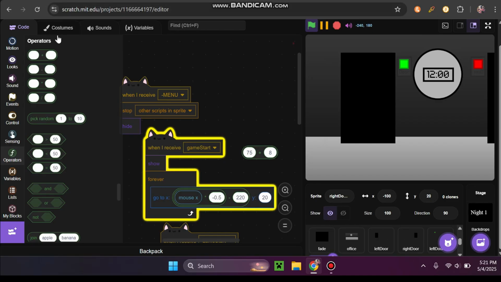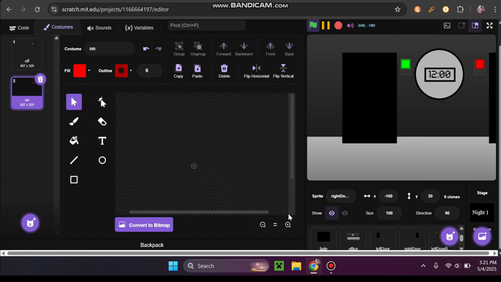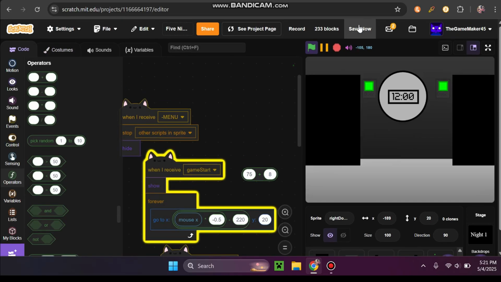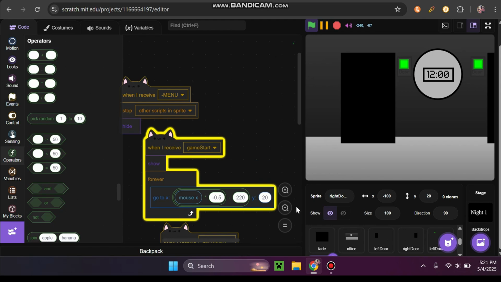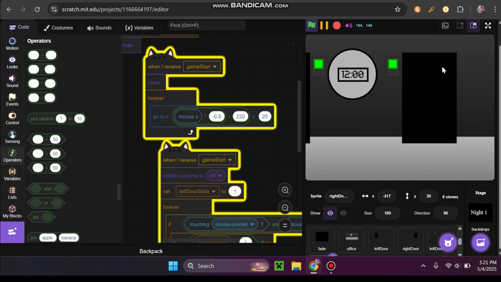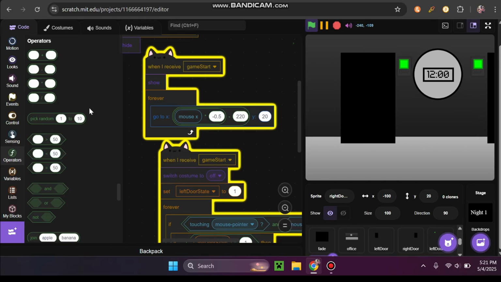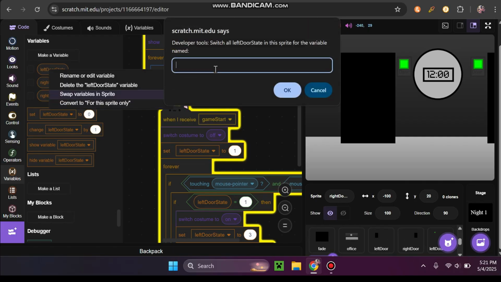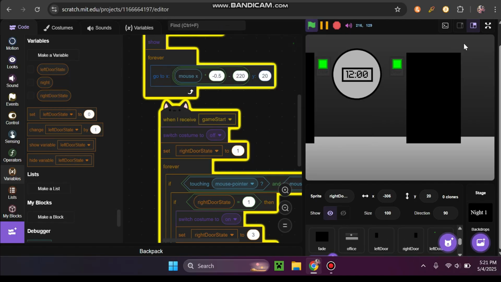220 is good. Now just go in here and if you have any text, flip that, because that is very important to flip the text. I'm not gonna make it look good because obviously it's just a tutorial. It doesn't have to look good. So yeah, that's pretty much it. This is not working because I do not have that running. Oh, I forgot. We also have to make these the right door stage. So just do this. Obviously, if you don't have scratch add-ons, you won't be able to do this. But I'm just gonna do it because you should probably get scratch add-ons.